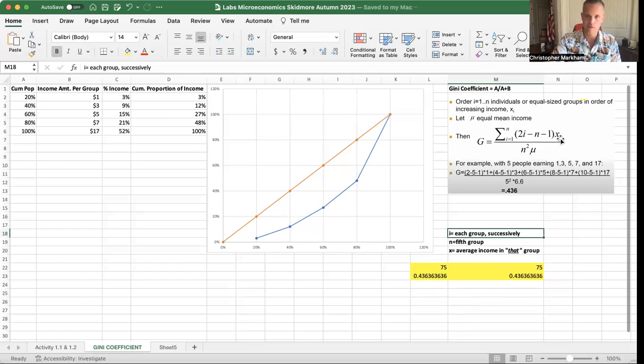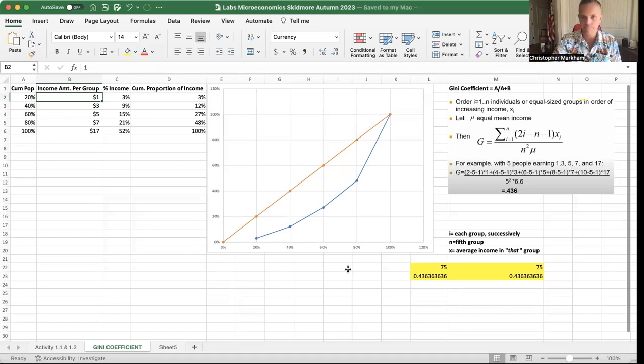So in parentheses, and then times X is the average income, and I put it in quotations, underlined, and italicized, the watchword there. It's that group, the average income in that group. So we're talking about the first group, the first quintile. The average of 1 is what? 1, okay? So times 1, okay? The average of 1, all right?